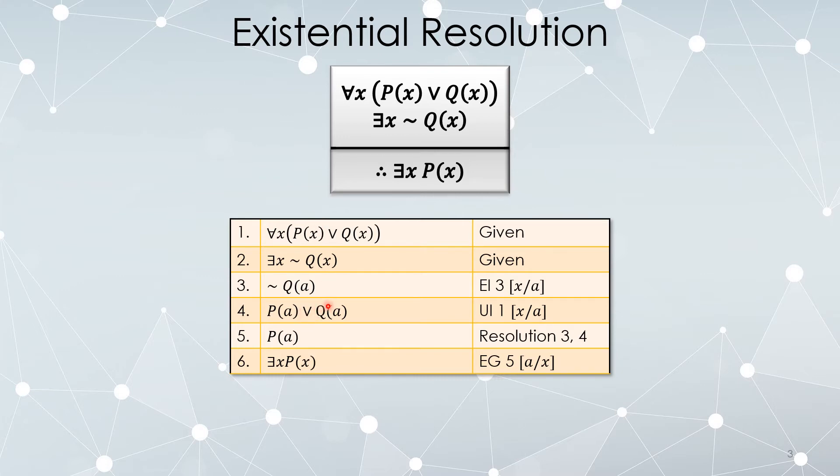Now that we have these two things, we can resolve them according to our standard usage, and now we can existentially generalize, replacing the A back with x. An existential generalization doesn't really care how you do it. But we cannot reverse these two lines. If we began with the universal instantiation, then when we tried to do the existential instantiation, we'd have a variable that had already been used for something, specifically it was already used here.